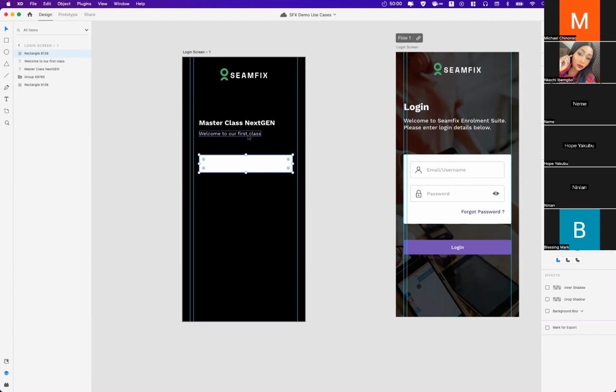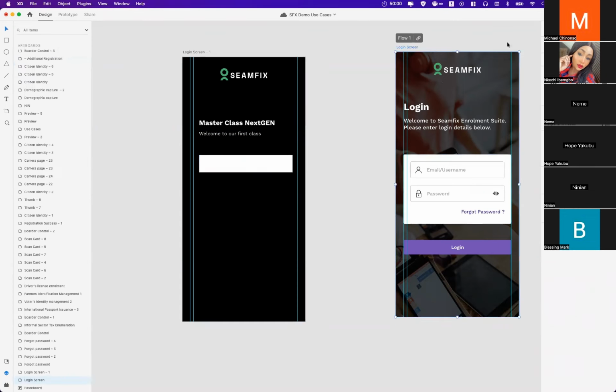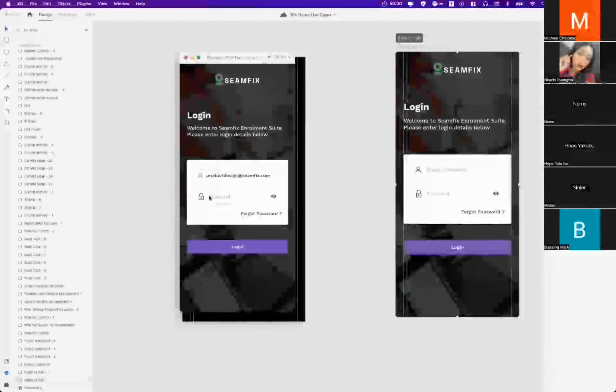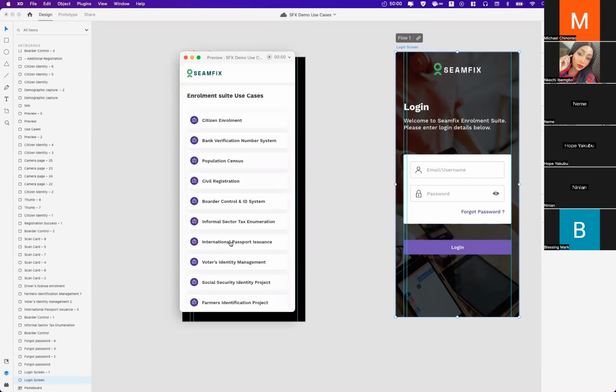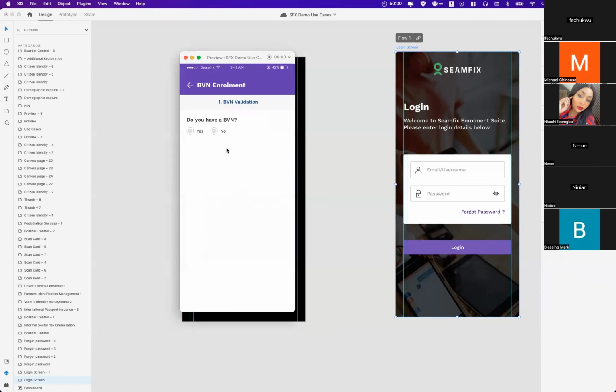So I believe if you have the opportunity to come to NextGen, you will learn how to even create prototypes with these shapes, lines, and all these things you see on the screen. Because from this, these are what you now use to create even enrollment systems we have today that everybody uses, that you have your BVNs and all that stuff. It's interfaces like this that we use to create such kind of solutions.